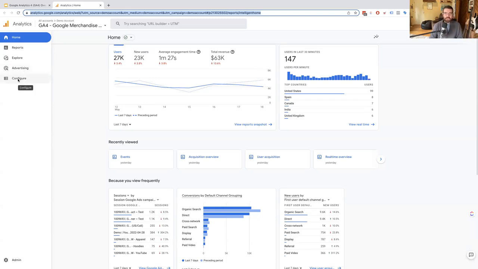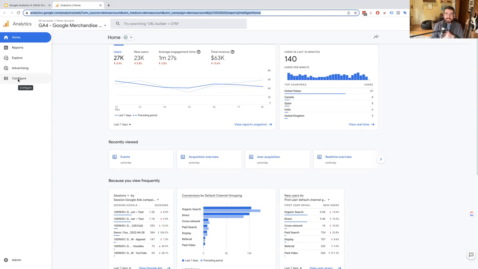And then the configure tab, as you might imagine, is for configuring the events, making sure that they're set up correctly and tracking properly, and the conversions that come out of events, because events can become conversions. It's just like flipping a switch. You're not going to want to have everything as a conversion, but there are certain parts, like I mentioned, the purchase, that you definitely want to be tracking as a conversion, and parts like that are going to be really important. You can also configure the audiences that I touched on when we were talking about segments, and deeper integrations with Google Ads. That's where you're going to see building audiences and how you're going to use those audiences.